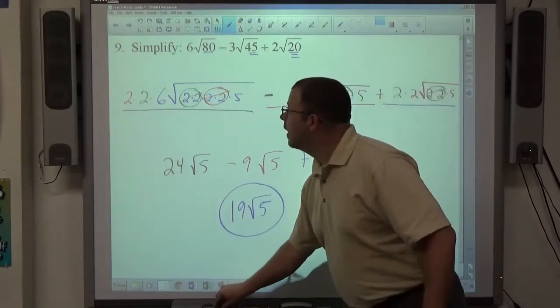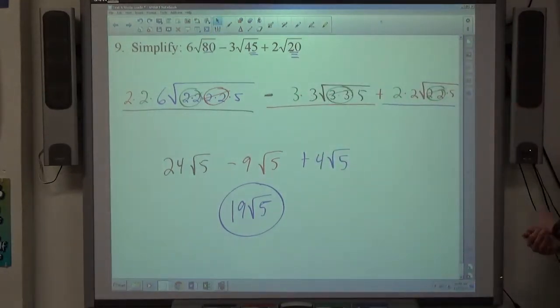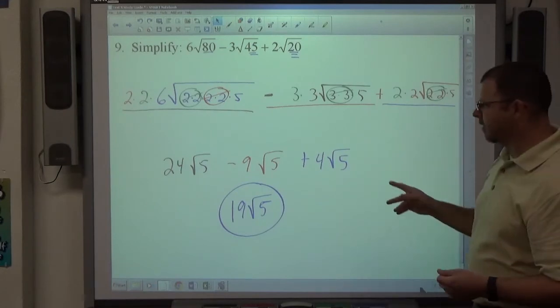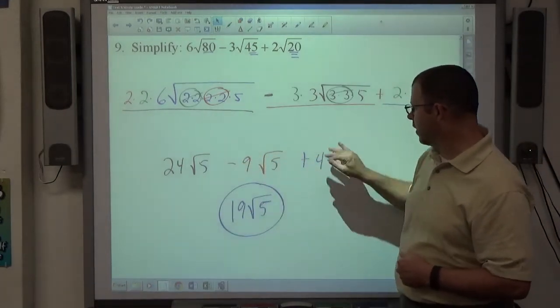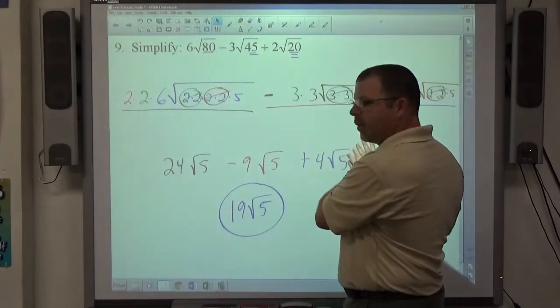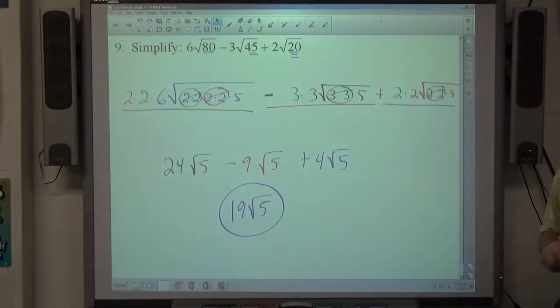Okay. Expect the one on the test to be similar in the fact that all 3 of them come out with the same radical piece. If 2 of them did and 1 didn't, let's say this is square root of 5, square root of 5, square root of 3, those 2 would make something new, then the square root of 3 object would be off to the side as a separate object.